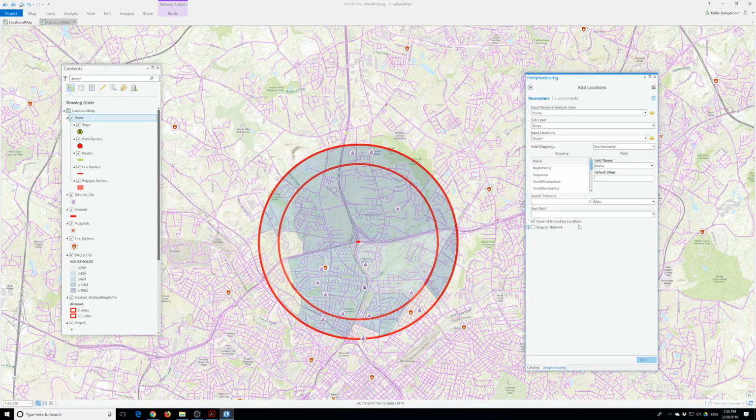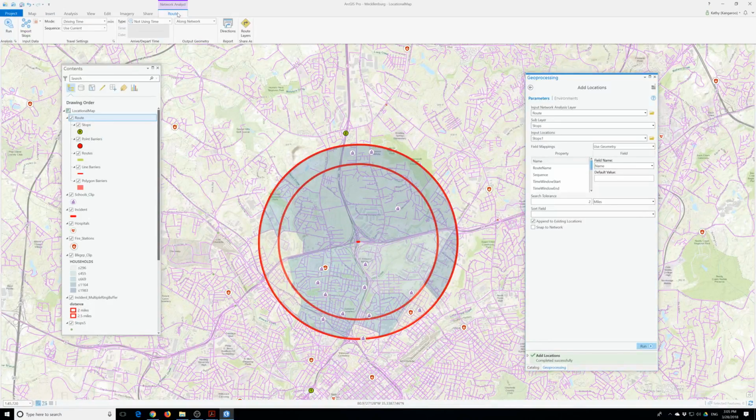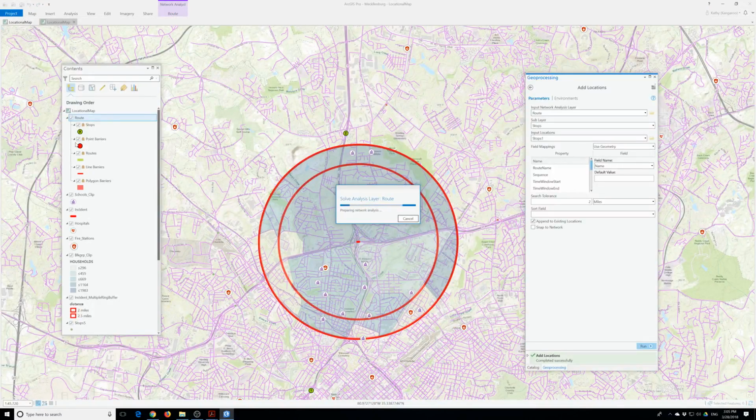Route, okay, I did route, and then click run, and I would just say this is route 1. And then go to route. Okay, I already ran this. Route 1, and then route 2, and then route 3.